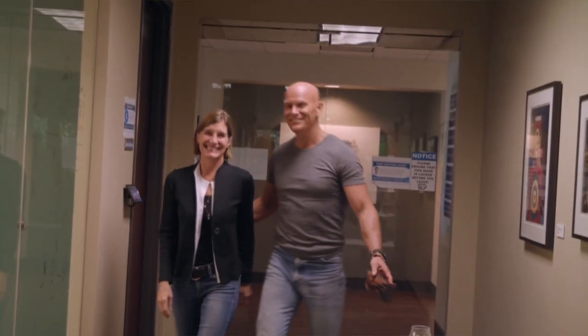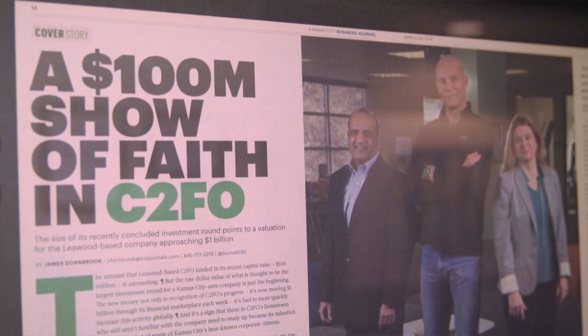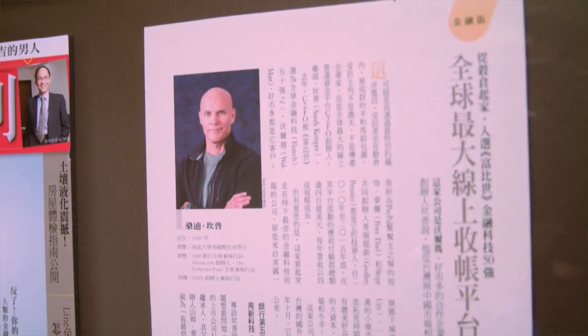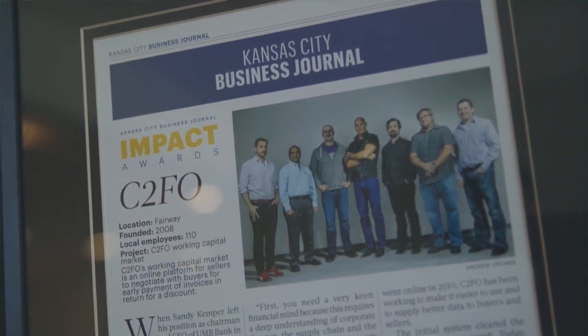He never sees any roadblocks. There's no box you can keep his ideas in. And that's why we are so ahead in what we do of others, because we are seeing 2, 3, 4, 5 years ahead of where we need to go. We have offices in China, India, UK, etc. And that can only happen when Sandy, as a leader, is able to give responsibility and accountability to others. I think his ability to both attract and retain great talent has been key to his success.